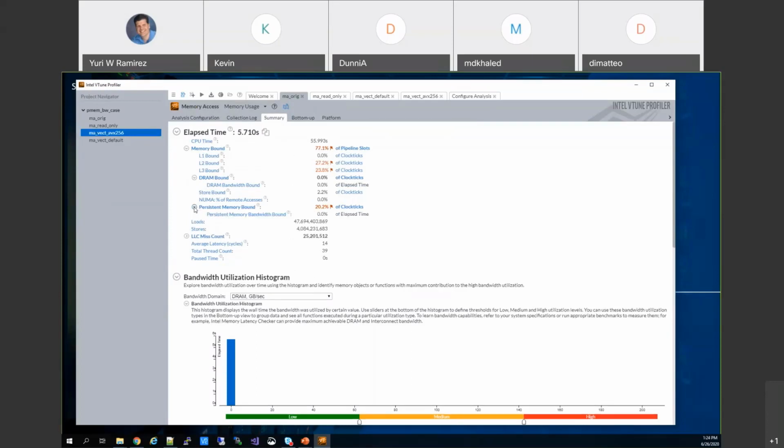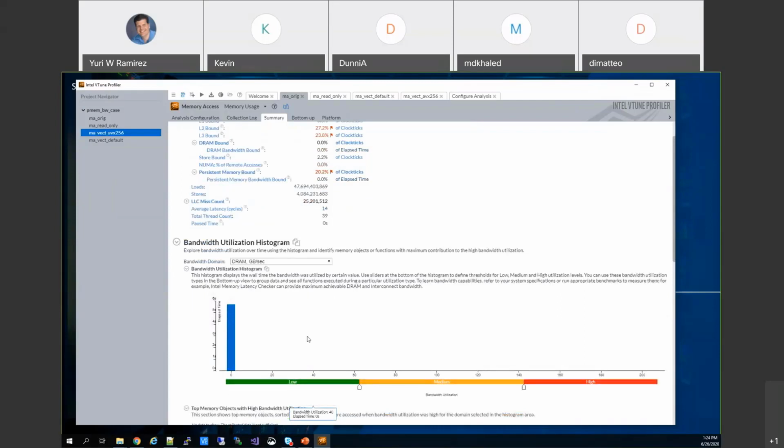And then you can see that it finds that it's persistent memory bound. It's not bound by bandwidth. In fact, if we look down here at the bandwidth utilization histogram, this is showing the amount of time that bandwidth was utilized at different values.